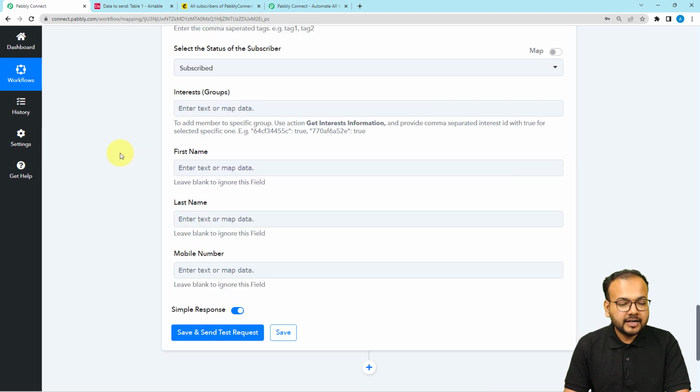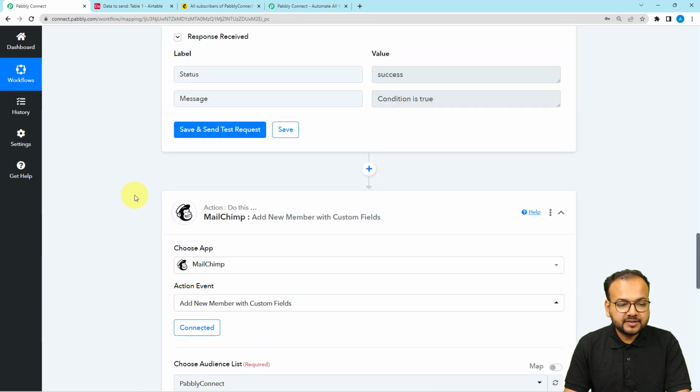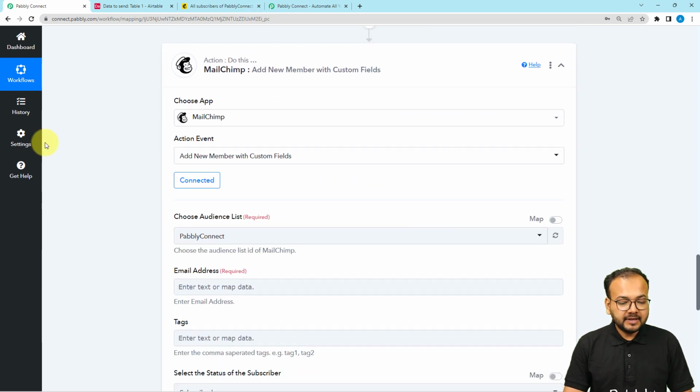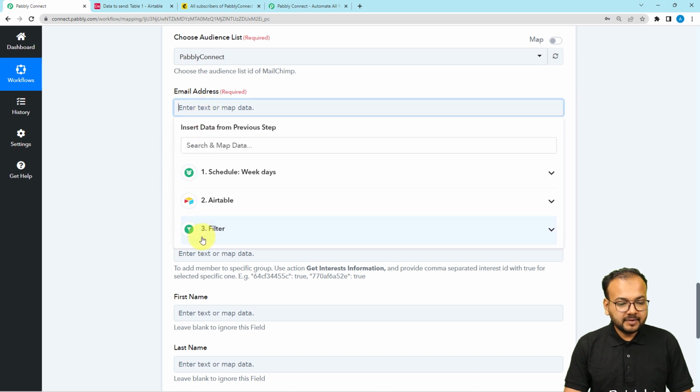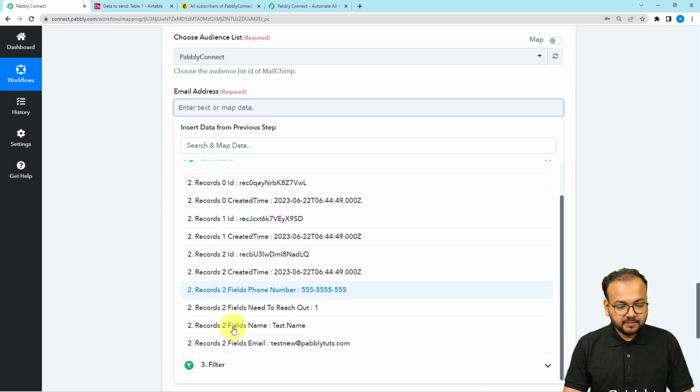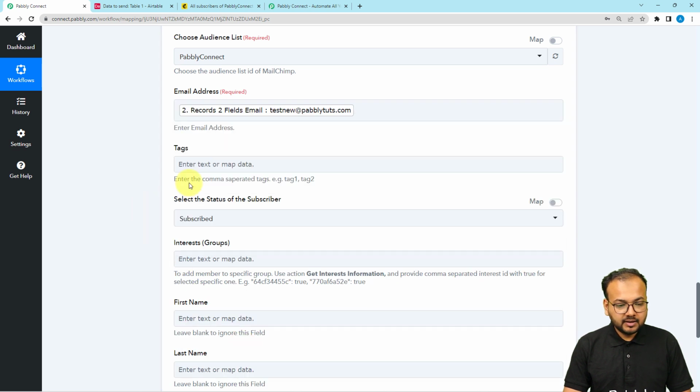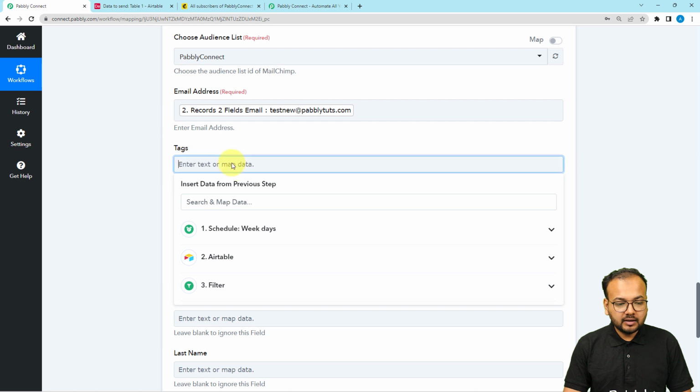So let me map the data from the previous steps. To map the data, you just have to click on these fields like this, and the previous steps will appear here. From the second step, you can map the email label. Here it is asking to put a tag if you want, so you can put any tag.